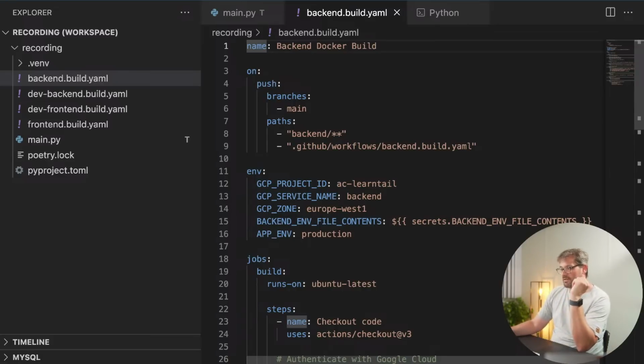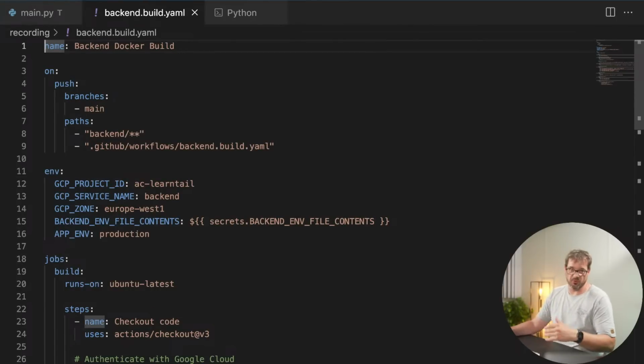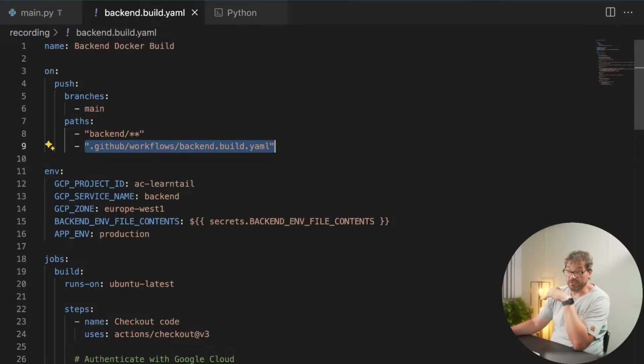And what we do is that inside our repository, we have different folders for it. So I won't show you the complete repository. It's a bit messy, but I just want to show you the workflows quickly. So for example, this is the backend Docker build. Basically, whenever you push to the main branch, so that's the production version of the backend, and then if the backend slash whatever path is changed, or if the workflow itself is changed, then we launch this particular workflow.